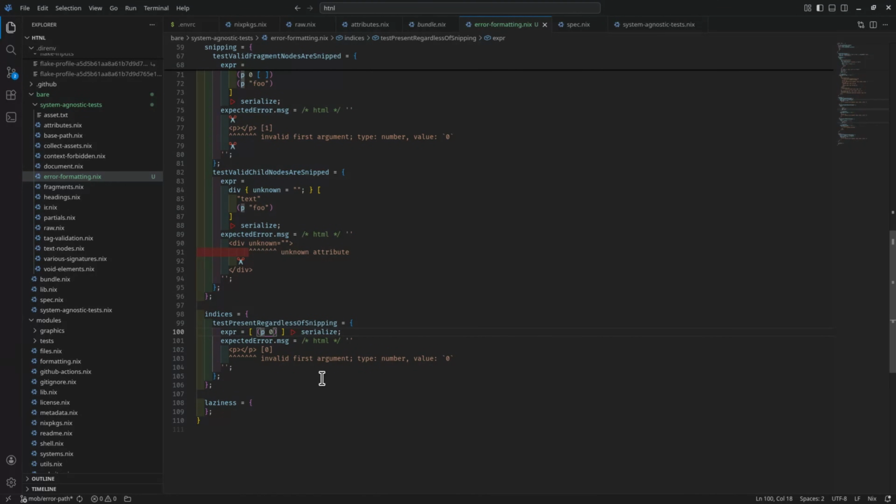If the P call fails to evaluate because it throws an error like, oh, I got the wrong argument, then we'll never get the HTML error that has any other element in it.